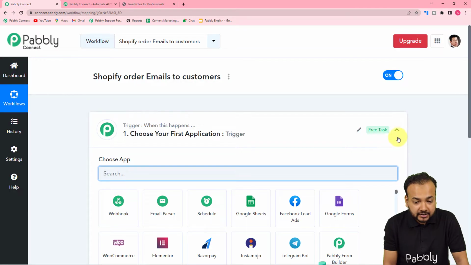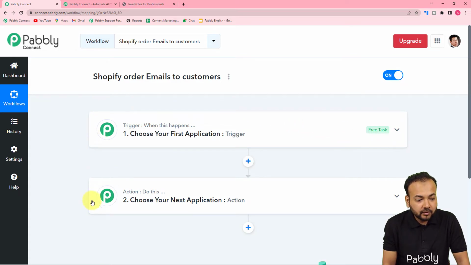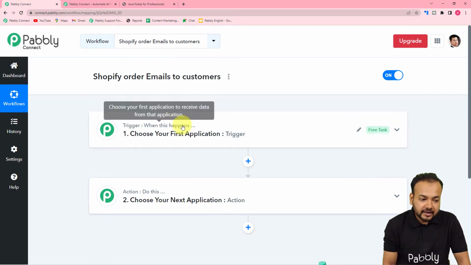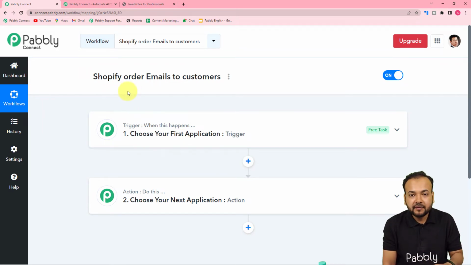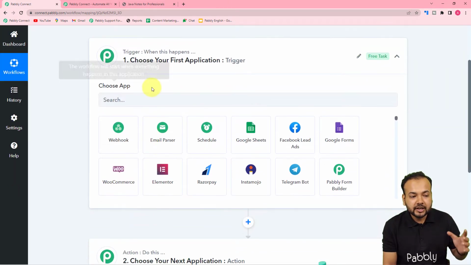And here you can see this is your beautiful workflow page, and here you will find the trigger and the action. So these are the things which we are going to use to build this automation, guys. So the trigger is the event which is going to trigger or make this workflow know that it is time to run, and the action would be the response towards the trigger. All right, so in this use case, the trigger would be getting an order of any product on Shopify, and the action towards that trigger would be to send different kinds of email according to the order that you have received.